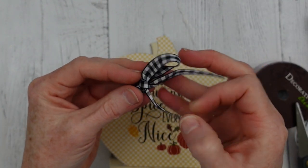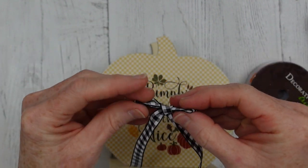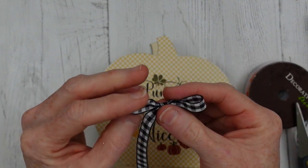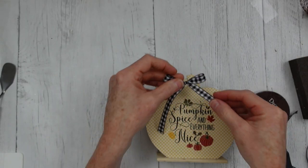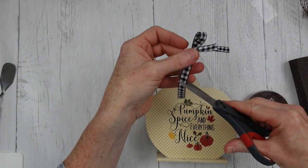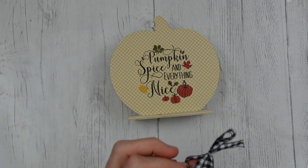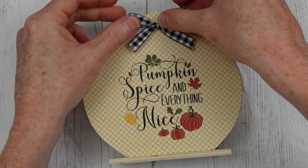I'm mixing my patterns, y'all. I don't mind it with this though, because one is so small and the other's larger. Doesn't bother me at all. I have an aunt who used to say that things would make her dizzy if they were too busy. So hopefully this doesn't bother you. If it does, just use a solid color ribbon. This is just mine. You make yours your own. That's what it's all about.